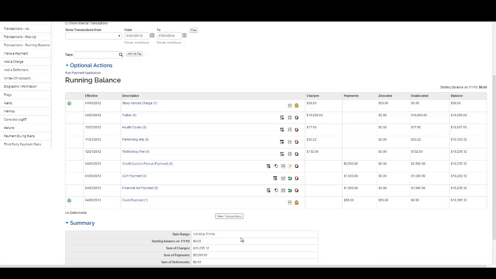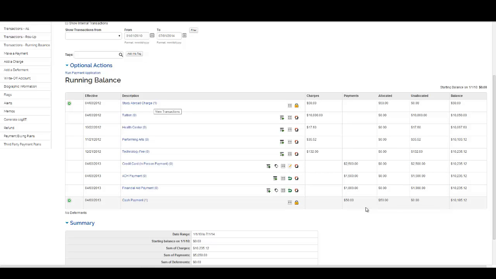We talked about payment application earlier on, and I mentioned the idea of locked and unlocked allocations. A locked allocation is where you've made a manual allocation. You'll see here that this study abroad charge has a locked allocation against it. What that means is this study abroad charge has been paid by this cash payment of $50 earlier on.